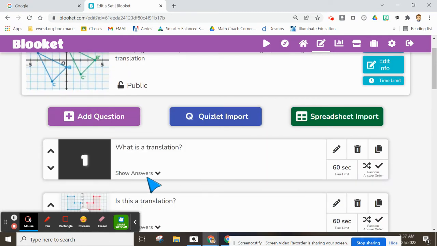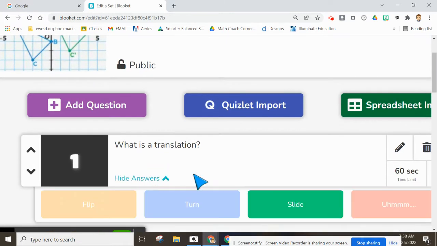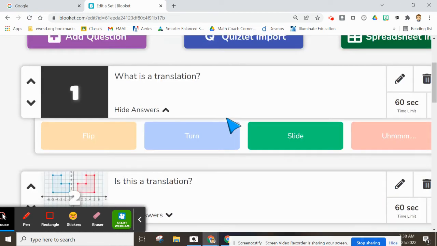Now, the first one I have here says a translation. What is a translation? And I put it's a slide. If you remember, look at my mouse right now. Do you see my cursor? A translation would be sliding a direction, maybe up or down, and then left or right, right? Left or right or up or down. Now, it doesn't flip, it doesn't turn around. So this is a slide. It slides. It doesn't flip, it doesn't turn. A rotation would mean it's turning, and it's not losing its orientation. We'll talk more about that.